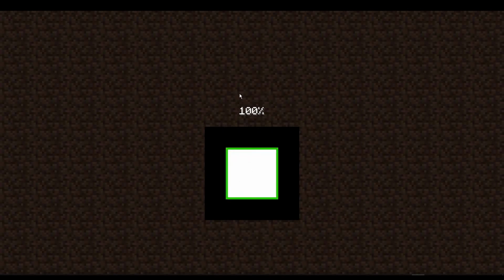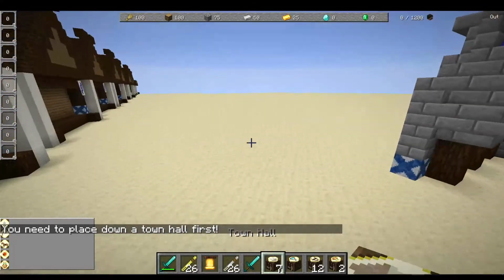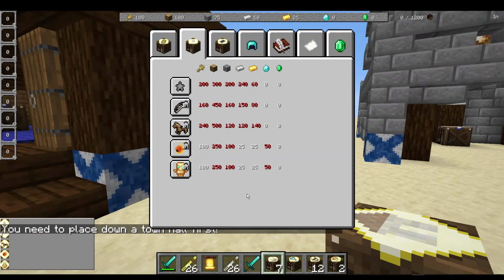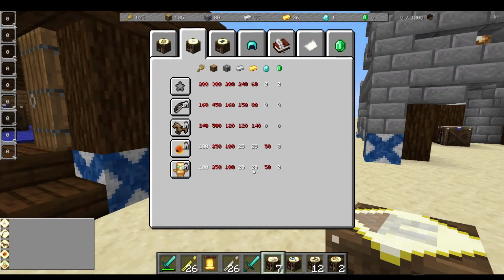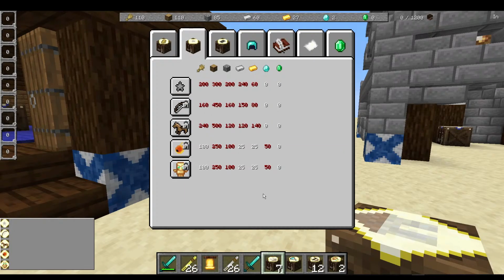Okay, here is the moment of truth. Get the cost right. Town hall. It didn't take this building cost. Why? That's concerning. And it did take this cost, but not the building cost. What did we change?